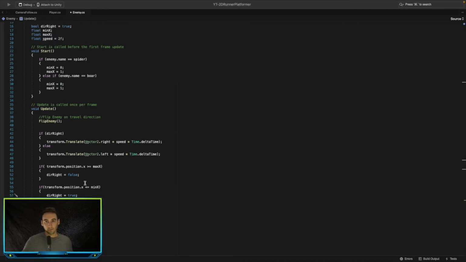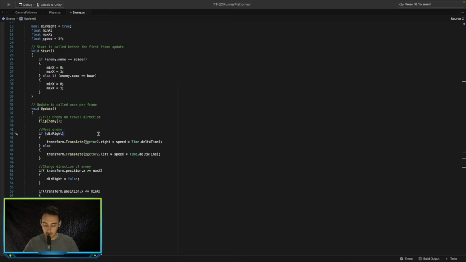Okay, so that is it for our movement restriction. Let's just go change direction of enemy, and then here we want to go move enemy. So yeah, I think that's it for our movement.